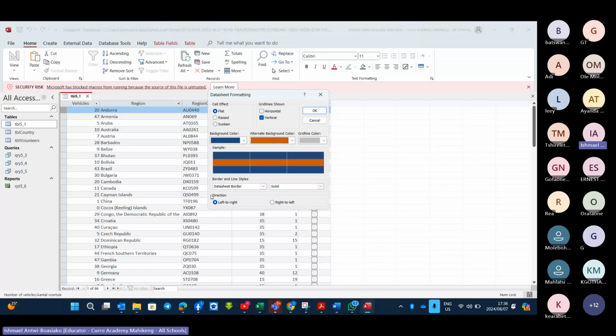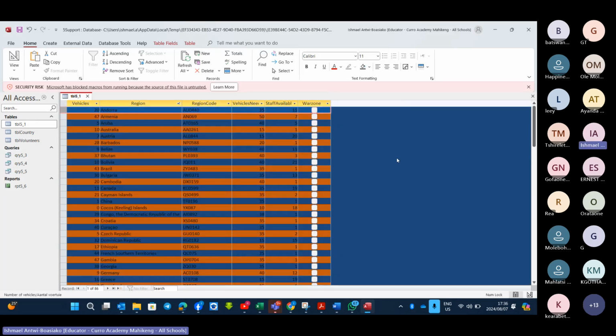Again, let's also look at the direction of the text. You can be given a question to change from right to left. All of them, you'll find under text formatting. Then the borders and the line style, we have different borders. We have the column header and the line. You can be given a question to do that. And then the borders, whether solid or dashes or short dash. There we go. So here we use the text formatting to change.